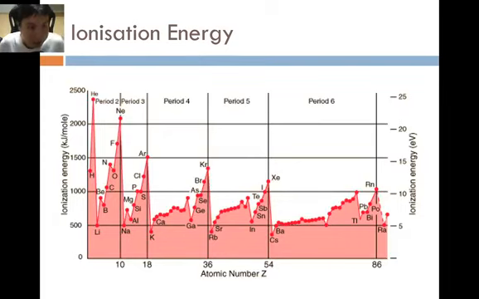Okay, so as you can see, this is a plot of ionization energy versus the atomic number. The first ionization energy of hydrogen is here, and then the ionization energy of helium actually goes up. When you go from lithium to beryllium, it also goes up, and in fact, when you go across period 2 from lithium all the way to neon, you can see that the general trend is that the ionization energy actually increases across the period. The trend is upwards.